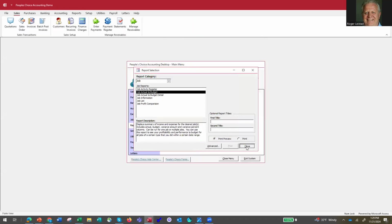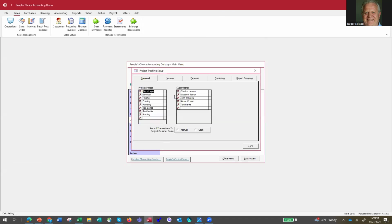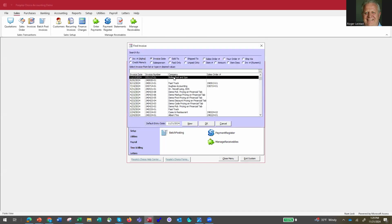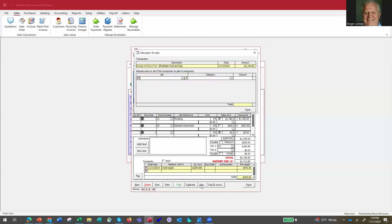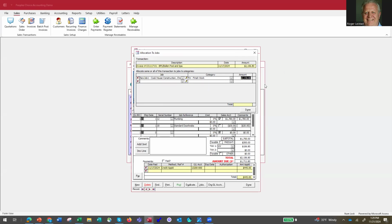And the way this is updated is, I set this up on an accrual basis. So on an accrual basis, if you were invoicing, I'll just pull up an invoice. An option shows up if you have job cost that you can go down here and bring up the job. Let's just say finish work, and put in the amount. If you wanted to put in the full amount, you could. The total invoice, oh yeah, we have a payment against the invoice on this, but that's how that's applied.